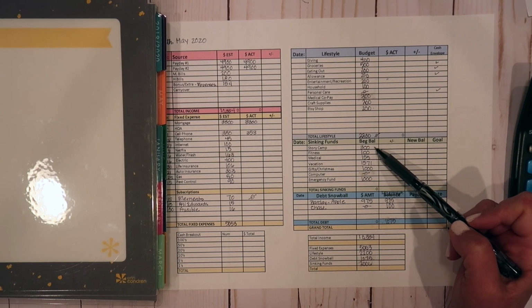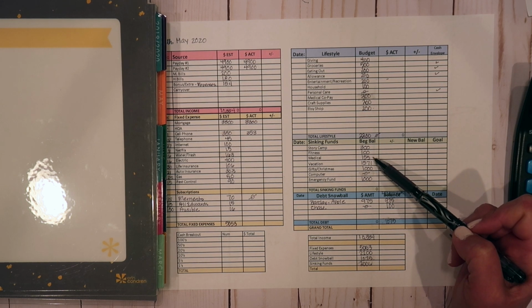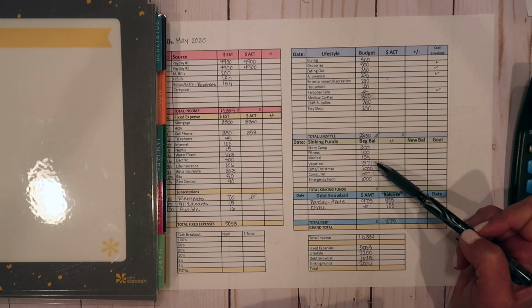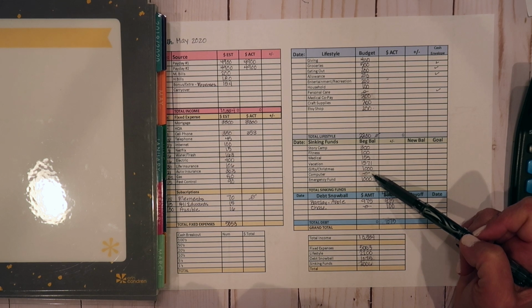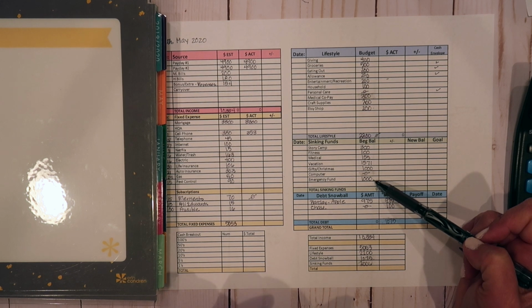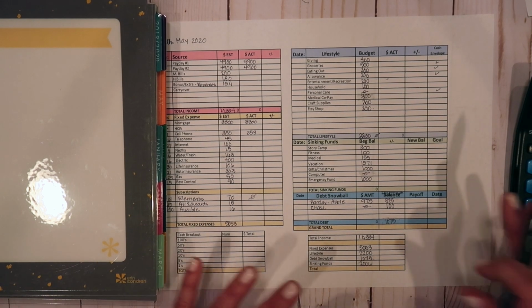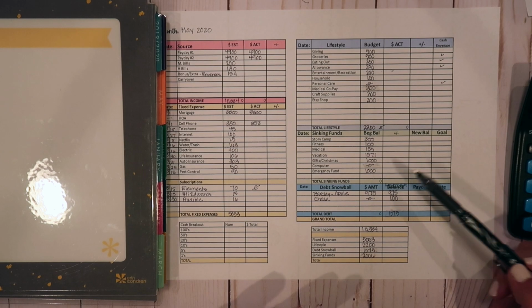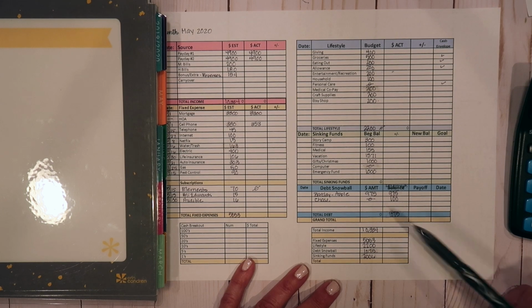So I've moved the Story Camp over there. Fitness is over there. Medical is not, because that's kind of just a fluid account. I have not moved vacation yet. Christmas and gifts has been moved. I've set up a savings for the computer, and then I'm leaving my $1,000 emergency fund that I have now at my credit union because I can access that in an emergency, where the Capital One I wouldn't be able to get cash out in a moment because it's a little bit longer of a process. So that's where sinking funds lay right now, and then we talked about that already.